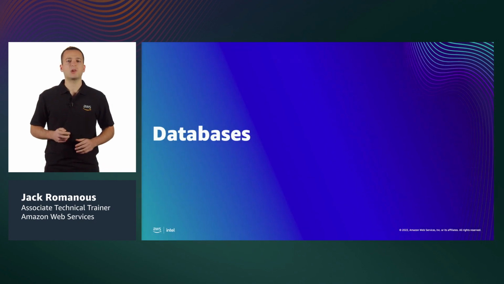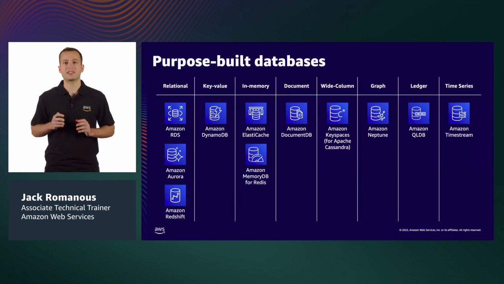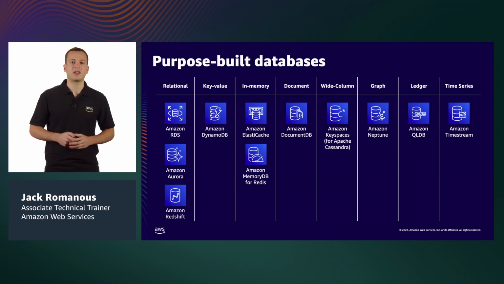Next up, let's talk about databases. AWS has the broadest selection of purpose-built databases for all your application needs and allows you to scale your largest and most complex workloads so you can grow to reach more customers. Listed here are some examples of databases that could fill your needs.